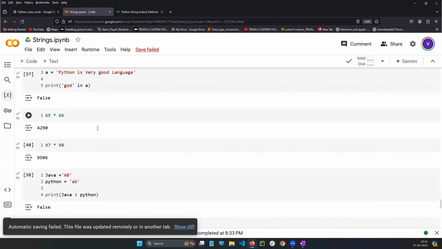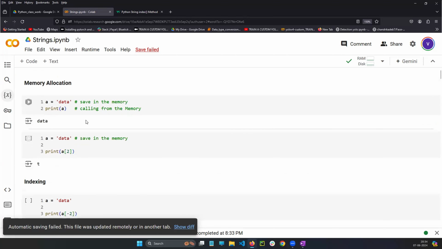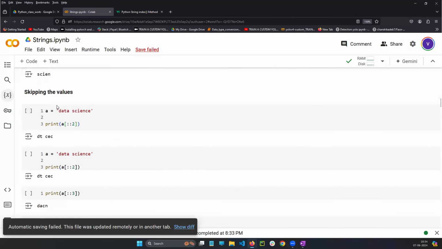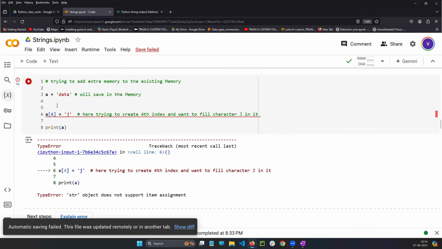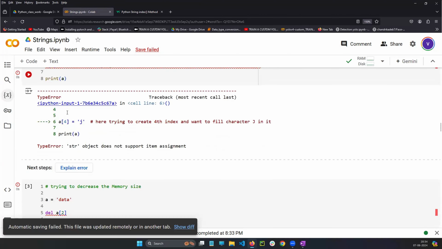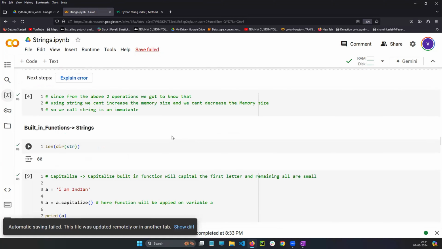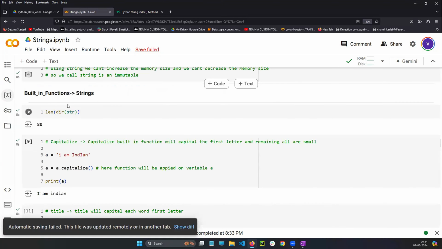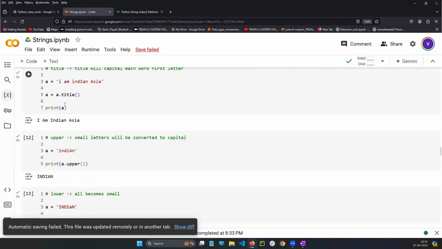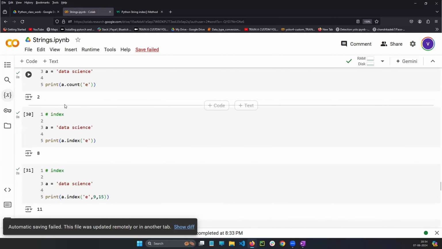This is completely in-depth, end-to-end, all the things in the string concept: string memory allocation, indexing, slicing, skipping, formulas, mutable or immutable. Can you increase the memory or not? Of course you can't. We have proved it and decided string is immutable. And you see here all the important built-in functions: capitalize, title, upper, lower, isupper, islower.